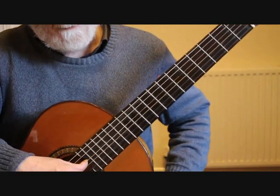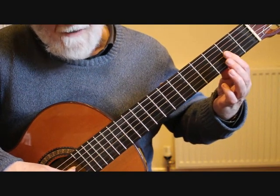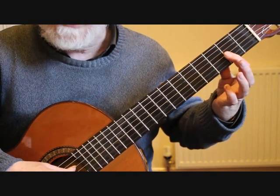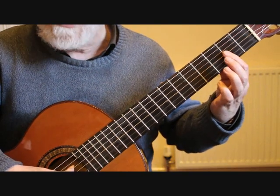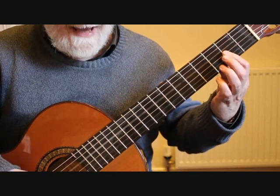Bar 5 starts with a beautiful chord of D major 7, which is a partial bar or half bar chord at the 2nd fret, and we're playing the first 3 strings, so that's the A, 3rd string, C sharp, 2nd string and 1st string F sharp, along with our open 4th string D. Repeat that bass note again.